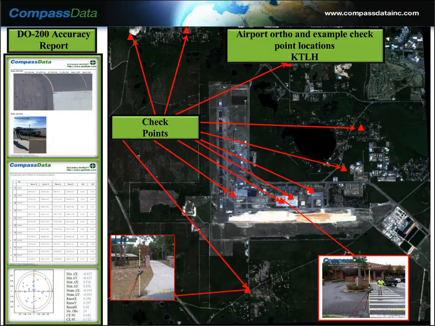which looks something like this on the left here, where you have the overview of the image, just like a clip of where the image is, a picture of the ground control point that was surveyed, a combined statistical analysis of all the individual points and the deltas between where their actual location is compared to the image ortho location, and it generates this report that is all certified by our processes and our qualified tool from the FAA to state the accuracy of that ortho image.